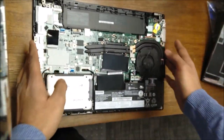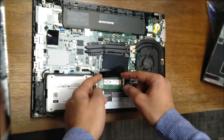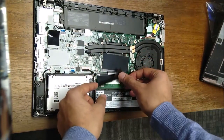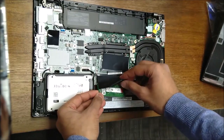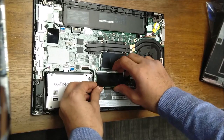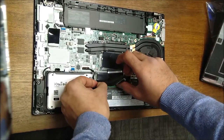Anyway, that's the laptop there. Here's where they keep the RAM. So just like anything else, just pull out the retaining clips and put it in diagonally. Give a little push and push down.